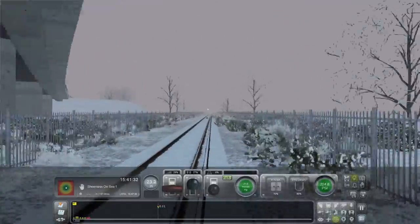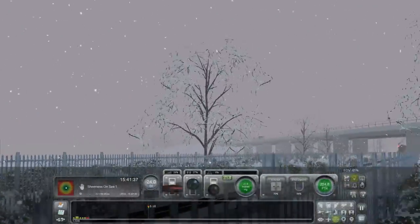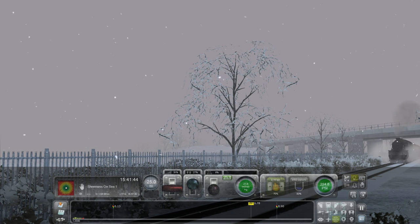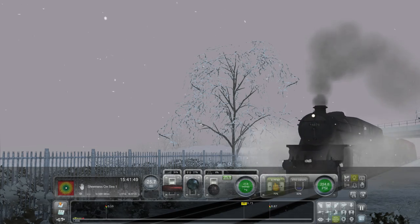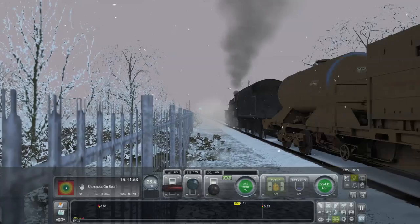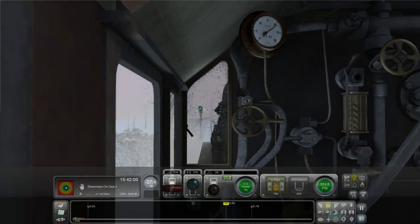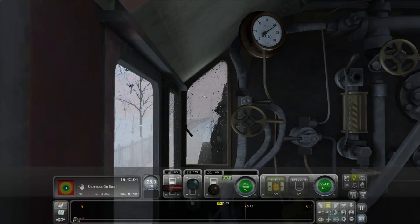Nice straight line of track here again. Let's grab a screenshot from this side. This side's a bit different. Let's be unique. Let's take a screenshot from the other side of the train. There we go. Look at that. Yeah, we've got a 30 limit coming up. Let's just stay below 30 for a little while. How does that sound? You probably don't care, but, you know, whatever. Let's just stay below 30 miles an hour, just as we get ourselves into Sheerness-on-Sea. 1.4 miles away. Let's do this thing.